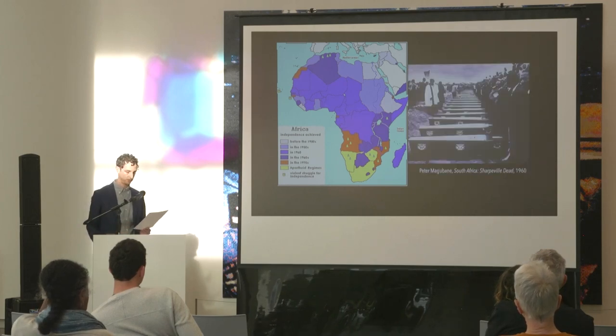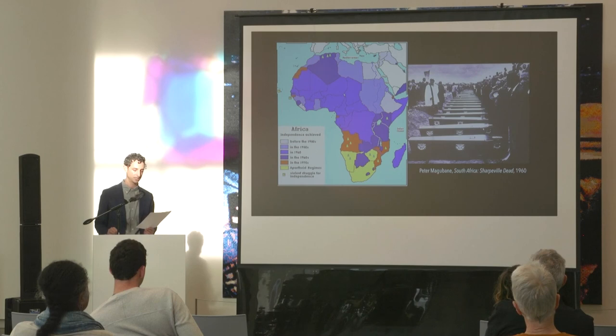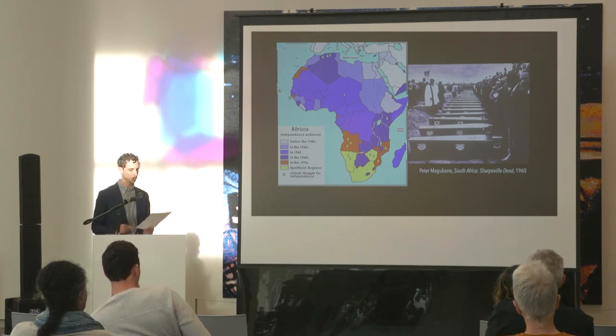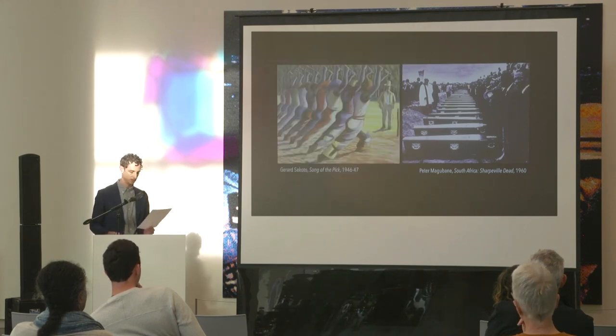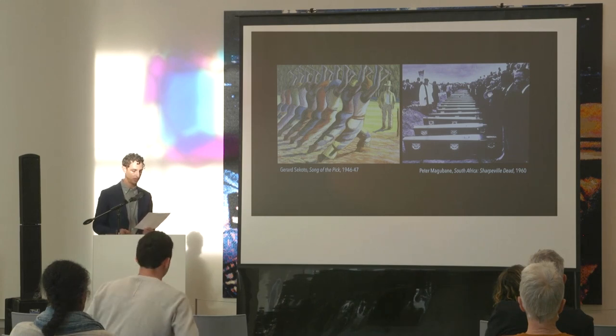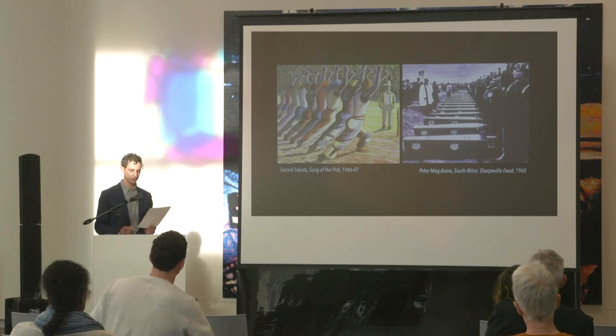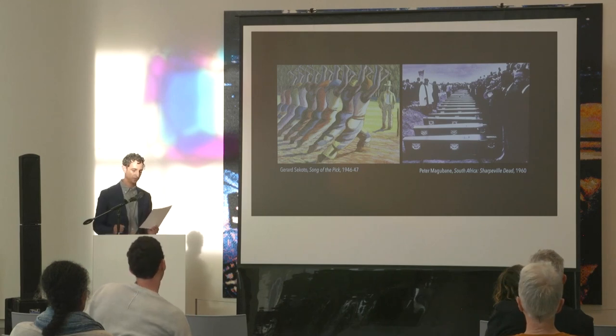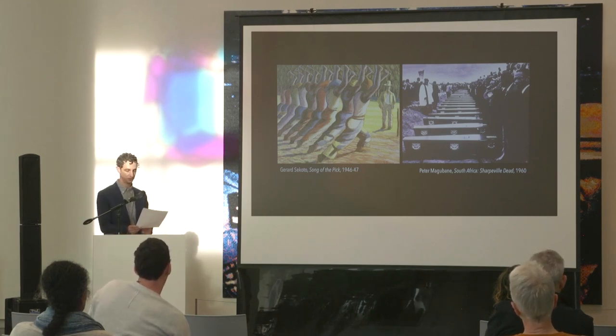South Africa, meanwhile, remains starkly out of sync with the rest of the continent, thanks partly to its firm ties to the US as an anti-communist stronghold. Apartheid launched in 1948, and the Sharpeville massacre marred the year 1960, inaugurating the apartheid regime's most repressive period. What got lined up in South Africa in 1960, then, logically, the liberation moment anticipated in Song of the Pick, were not triumphant workers, but the coffins of African protesters murdered by police, as seen in this photograph by Peter Magubane. Apartheid would not end until 1994, the year after Sekoto's death.